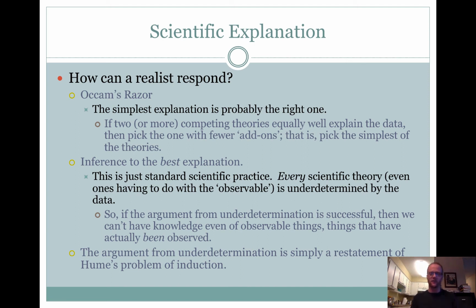I mean, you can think about this yourself. You might agree with Hume that we can't, in fact, know anything about the world. We can't, in fact, know that we're not stuck in the Matrix. And so the argument from underdetermination really will undermine realism about science, because it's not just the unobservable we can't know about. If you want the underdetermination argument to work, it's going to follow that we can't know anything even about the observable realm. It's not just anti-realism about the unobservable, it's anti-realism about anything. And maybe that's right, but you'll have to think about that for yourself.